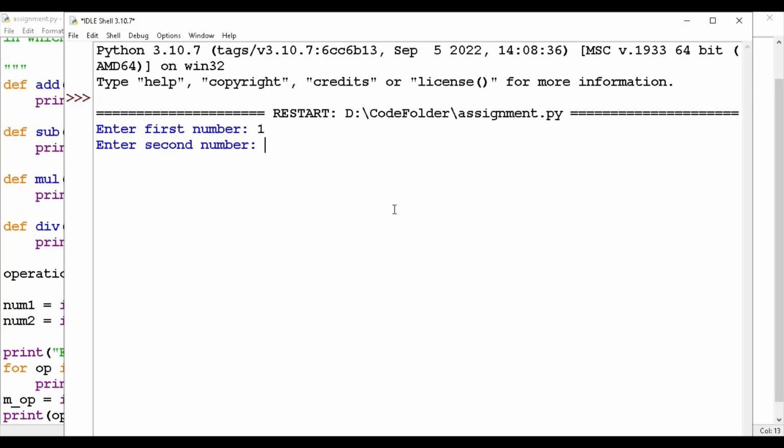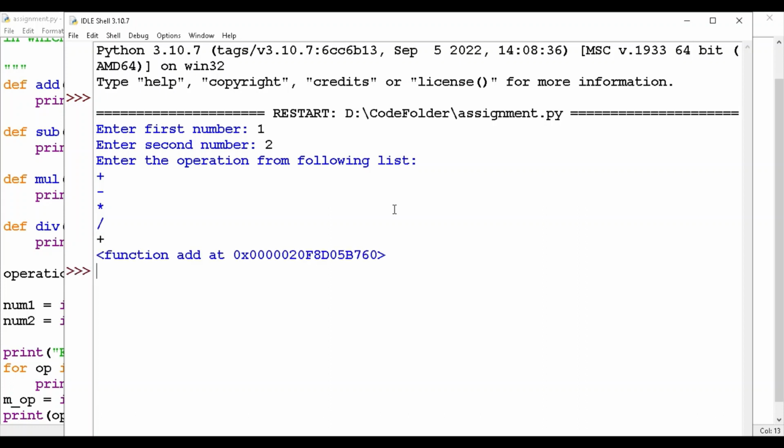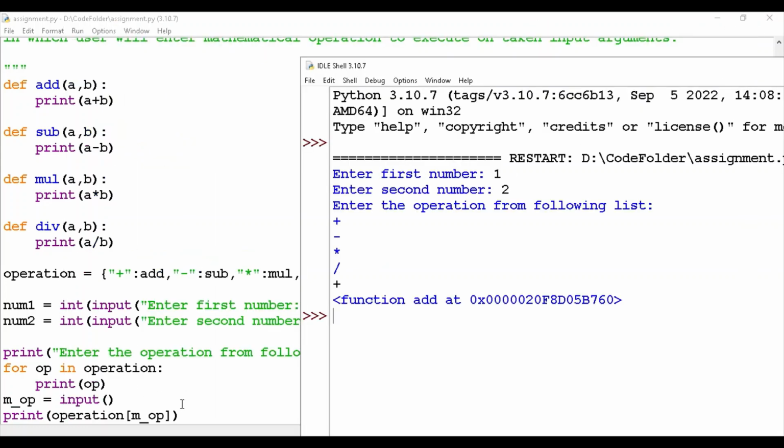So I am taking here 1, 2, and which operation I want to perform. I want to perform, for example, plus I want to perform. So user has entered plus, and with this what is it showing? So we know that using key we can access value from the dictionary. So what is value?